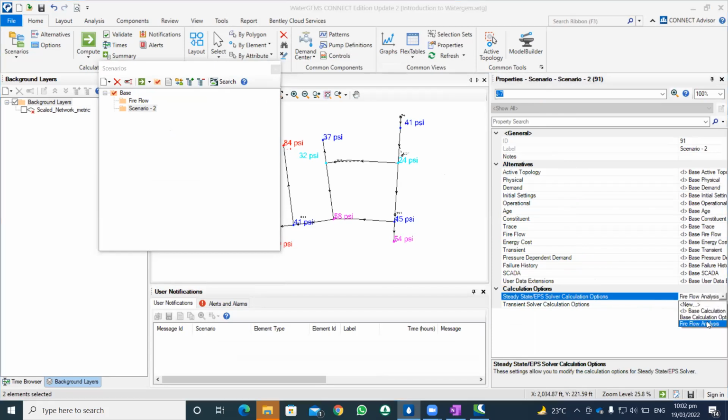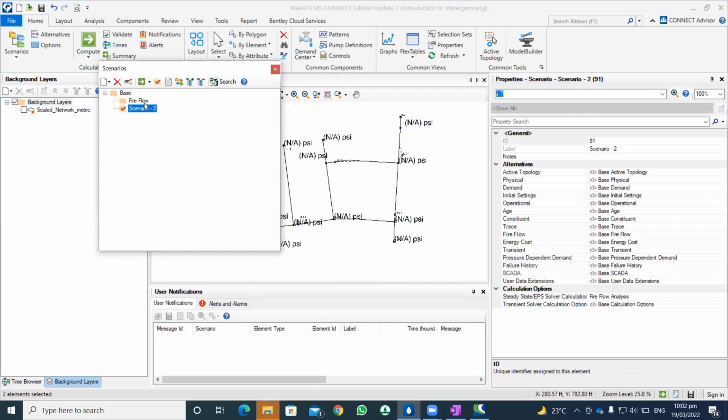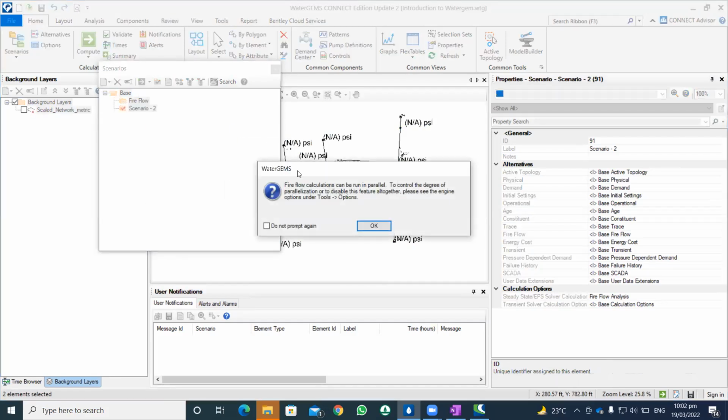So from here I will change to fire flow analysis. For the specific scenario, you will change the calculation option as well. So I will make it current, and then I will compute the scenario.